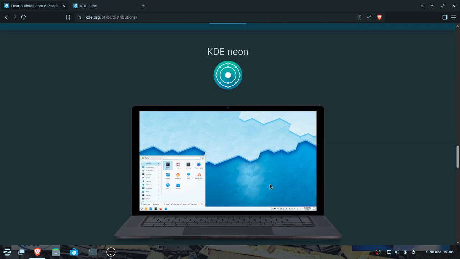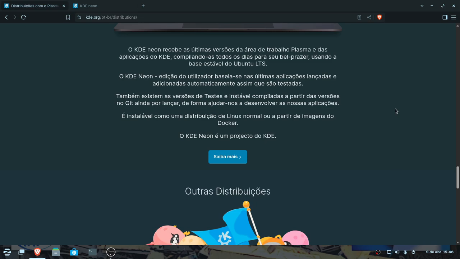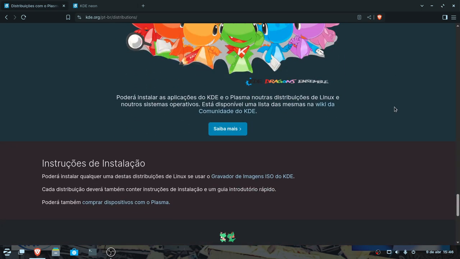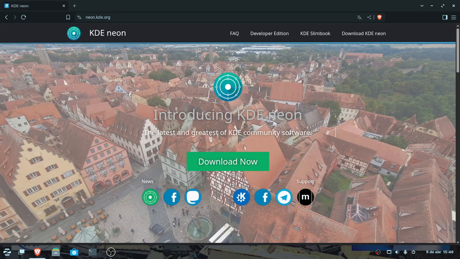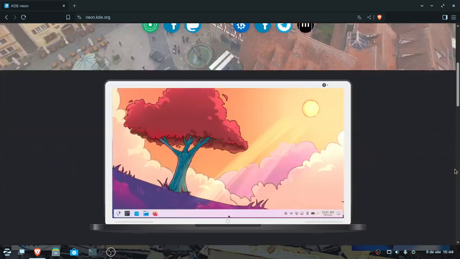You have KDE Neon over here, also good looking, high on resources, by the way. Especially memory, I think, and graphical performance is what it needs. So there you have still some options also. And then we have here KDE Neon. This is a complete desktop environment over here that you can just download. And by the way, this looks like a city in Germany or in Austria or something. Yeah, that really looks like this kind of architecture. But this is KDE Neon. This one you can download. I think this is a whole operating system in one. So it looks also the bomb.